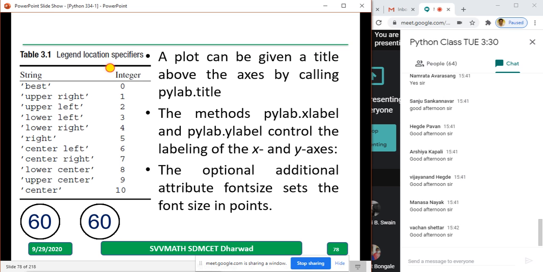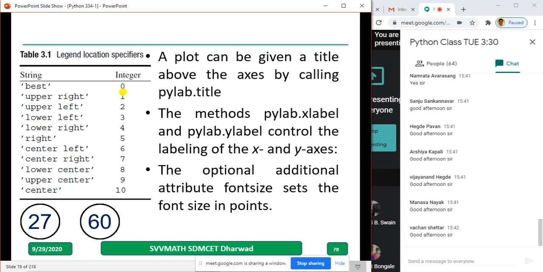So these are the integer numbers. Location we can specify. Upper right 1, upper left 2, lower left, like that options are there. We cannot execute all these programs in the regular class. This itself will take 1 hour. So we can only say options are there, and it is left to the student how much you want to know, how much you want to check. If I give 3, for example, will it come lower left or not, he has to check. For example, center left, 6 if I give. So those things, if time permits, we'll do it in the next class, or if I do it, I'll show you.